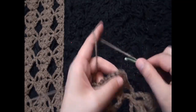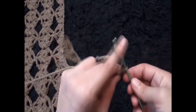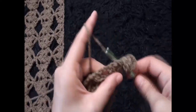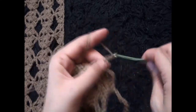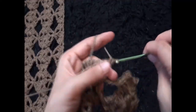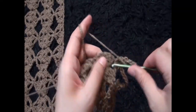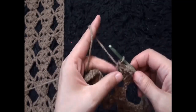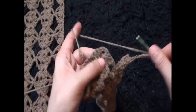then right here through this next 3 chain loop I'll make 3 double crochet. I'll chain 3, then through that same 3 chain loop I'll make 3 double crochet. Now I'll chain 8, through this next shell right here through the 3 chain loop I'll make 3 double crochet. I'll chain 3, then through the same 3 chain loop I'll make 3 double crochet. Again now I'll chain 8. Through this next shell, right here through the 3 chain loop, I'll make 3 double crochet.